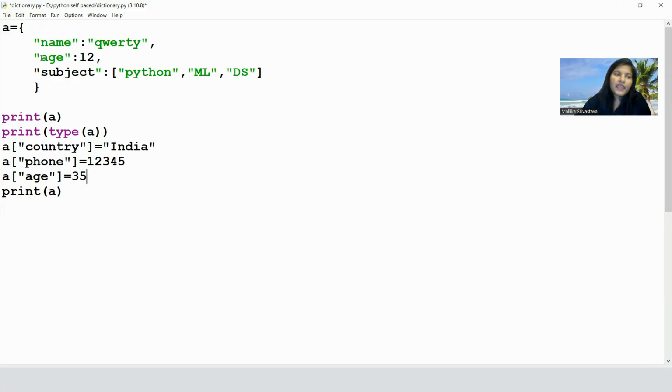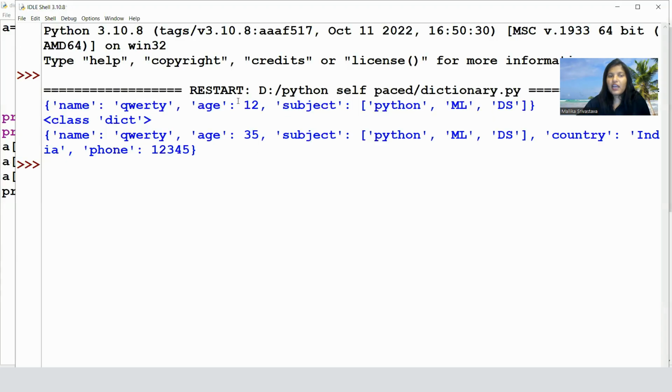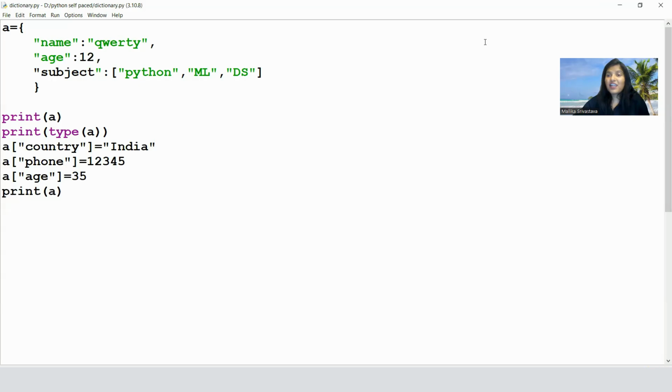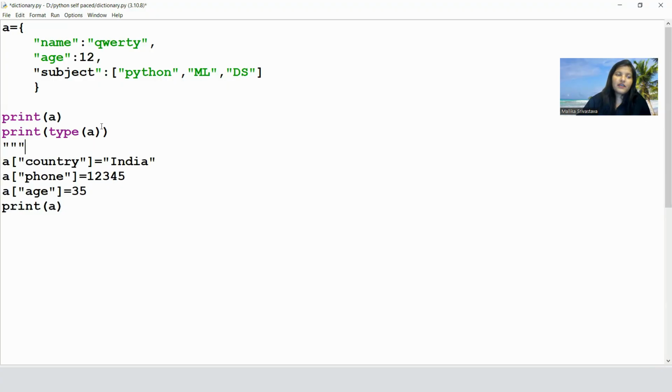But you can see here age is already available here. Is it possible to add it once again? Let's see. Basically what happens, you can't use a duplicate key, but if you use it, it replaces the value with the updated one. So it will not add another age, it just updates the value. So you can see this is the before one, and after that we have this age but with the updated value, and the single age is there. So this is how you can use it. I hope this part is clear, how we can add any element inside a dictionary.